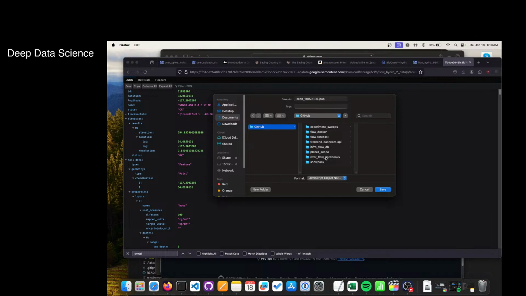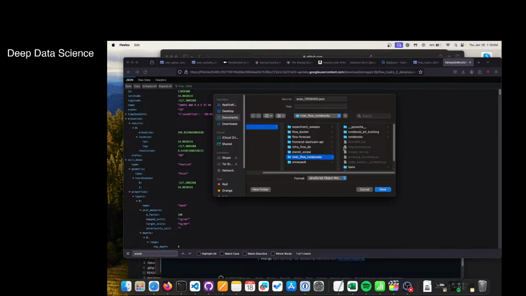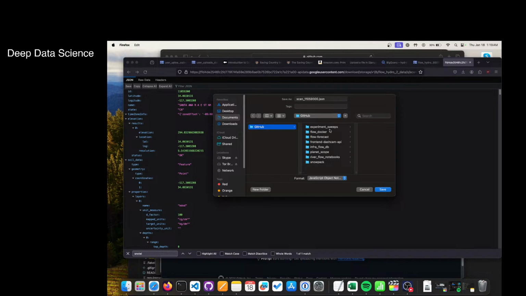So, flow docker. I don't really want to muddy up the repo with that. Might save it. No, that's another repo. So where should I save it?